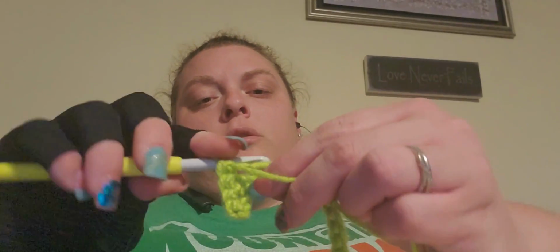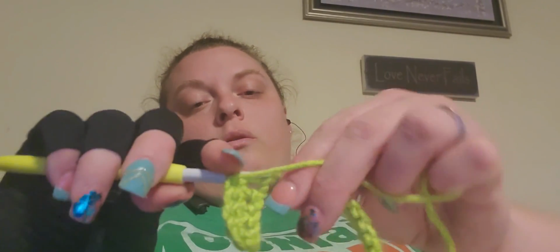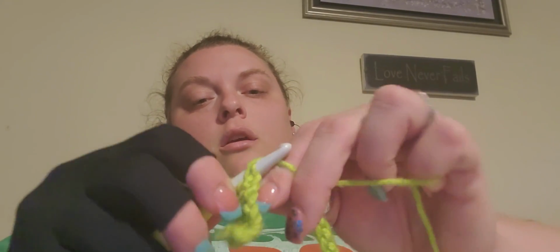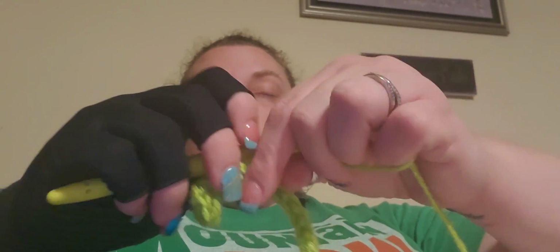And we covered the single crochet a couple of stitches ago, so if you need to go back and look at them, you can. But you'll do that all the way across. Then closer to the end of the row, pause the video here and crochet to the end, and we'll see you in just a second.